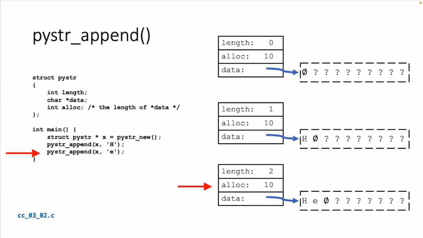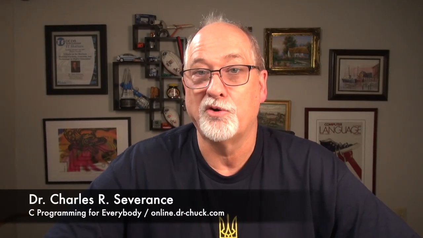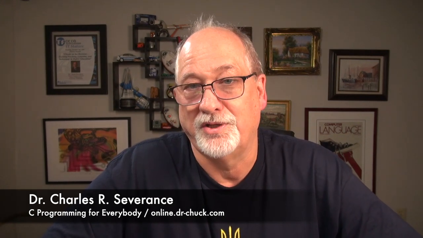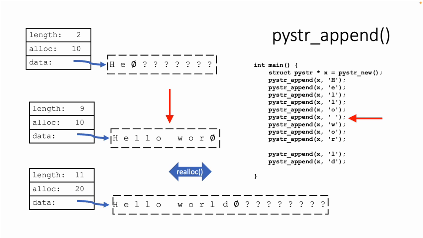After that first append, data is the valid string H. We then append the letter E: the length is one so we put it in sub one and add backslash zero. We've used 3 characters total: H, E, and the end-of-string character. As long as no one asks us to append more than 10 characters, append is a pretty simple operation — you just add to the already-allocated character array. We can append H, E, L, L, O, space, W, O, R — at that point the string length is 9, properly terminated, and we've used the 10th character to terminate it.